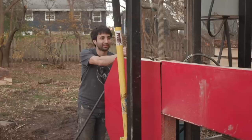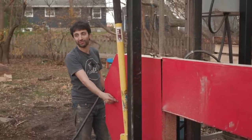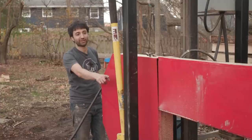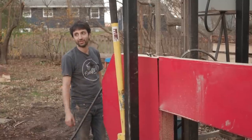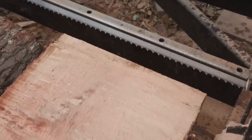Surprise. Yeah, so then through the reduction through the pulleys, these wheels are spinning at 595. The blade is moving at 4,500 feet per minute. Torque, I got a lot of torque in this thing. And a lot of inertia, which you need.